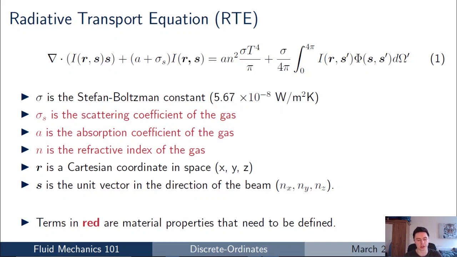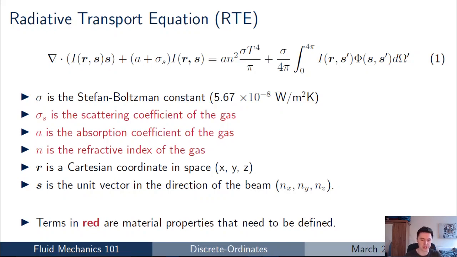So really, when you look at this equation, the variables r and s, which you'll see in brackets after I there, they're just telling us what things the radiation intensity is a function of. So you could probably just cross those brackets out if it would help you, and it helps simplify the equation a bit so you don't notice all the terms in there. It makes it easier for you to understand.